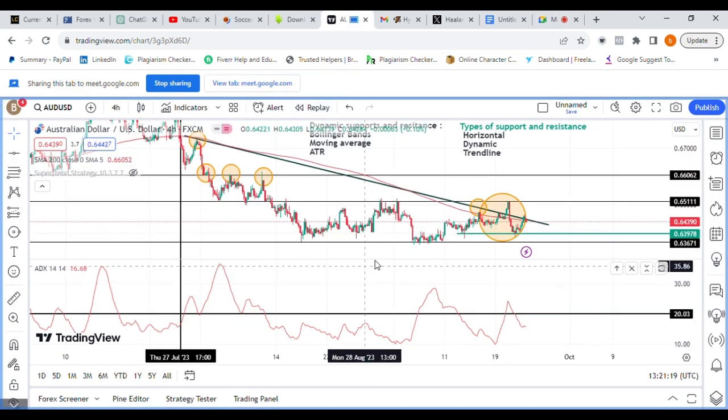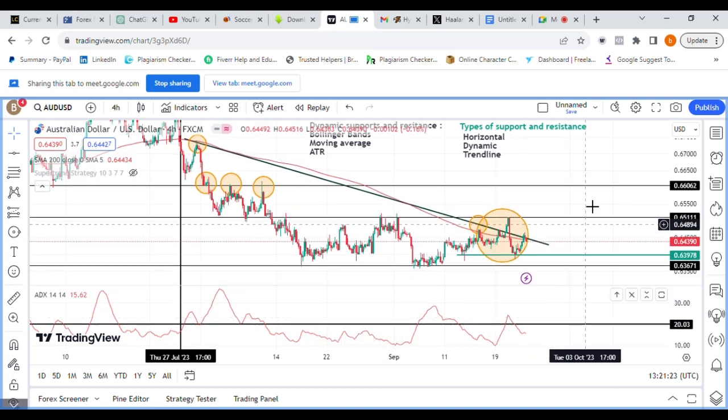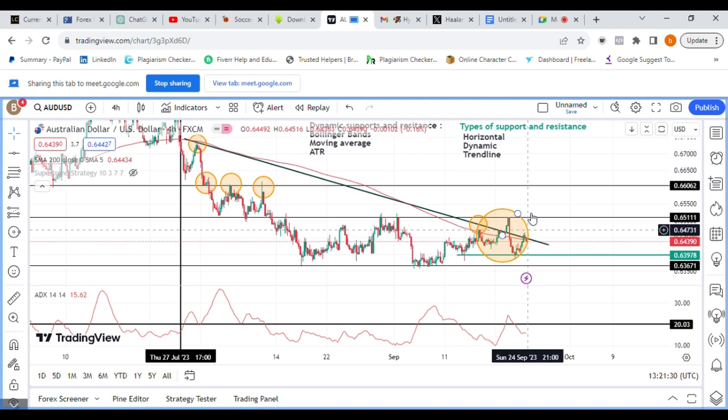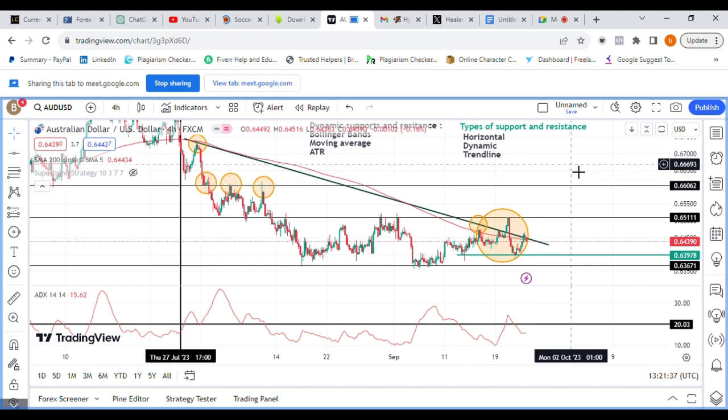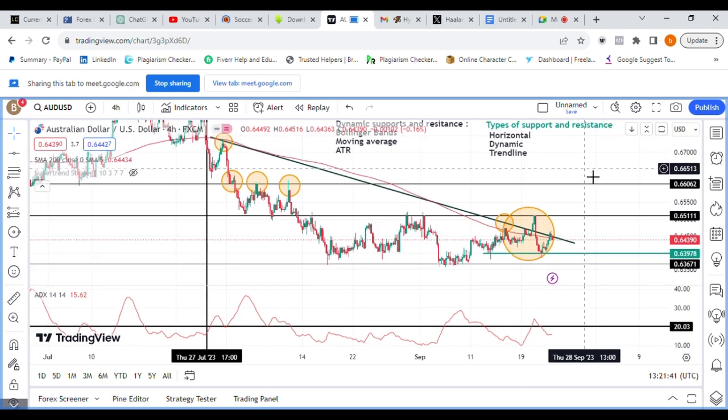Okay, Jeff, let's go back to the class. Let's see if we can continue. You can see the line already. It's showing us 20.03. The market is currently below 22. So you can see that's what happened around this area. The momentum is not that strong. Understand? The downtrend is not that strong. It doesn't mean that it will not go strong. It doesn't mean that it will not sell.